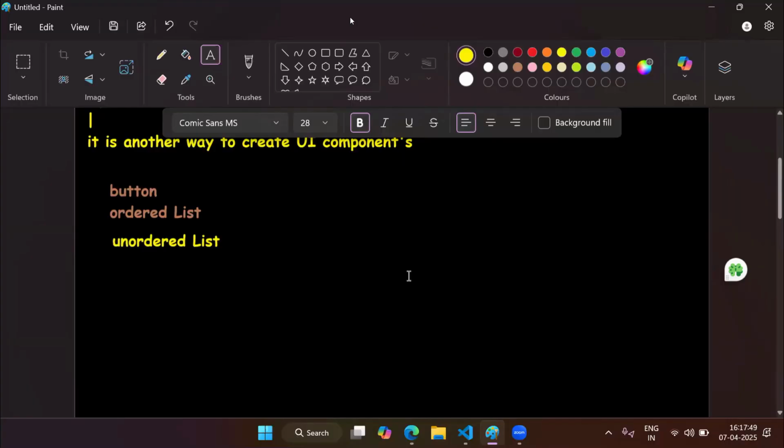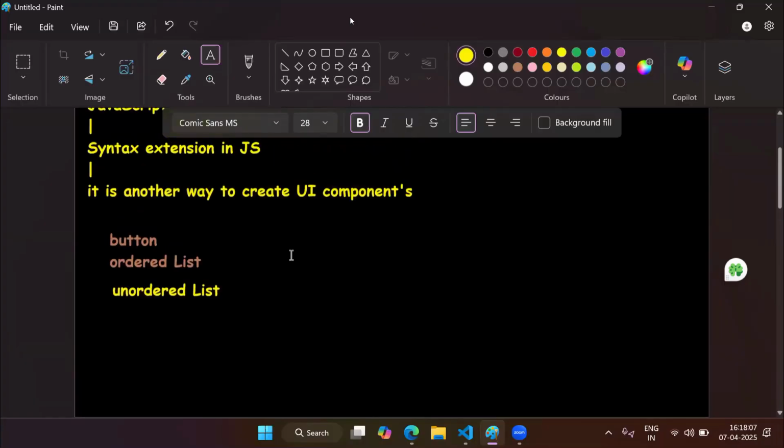5 years, 3 years in proper companies they are working. Still they are coming to learn React. Why? Because for the last 3-4 years they have been working on Angular. Now suddenly the company told them to change this project into React. The client is demanding React. So that is how the demand we have for React.